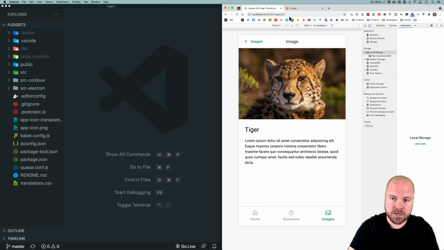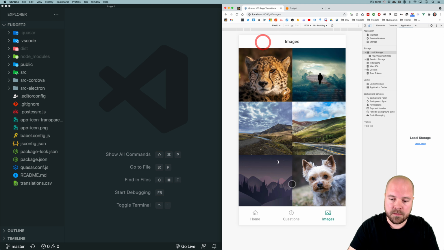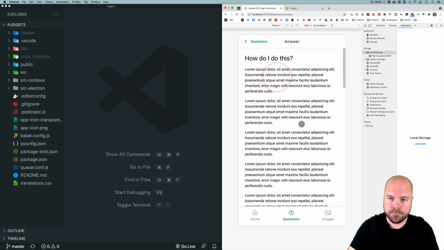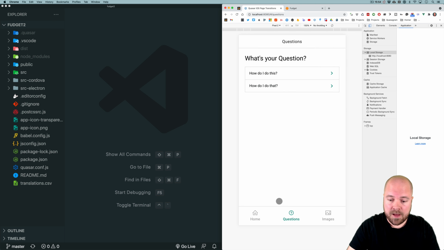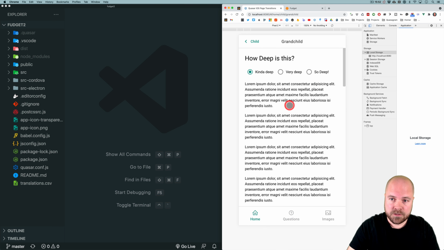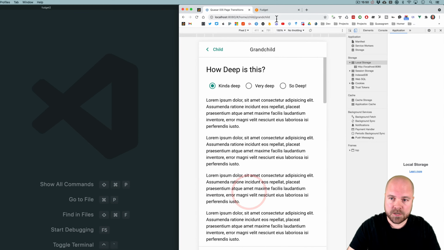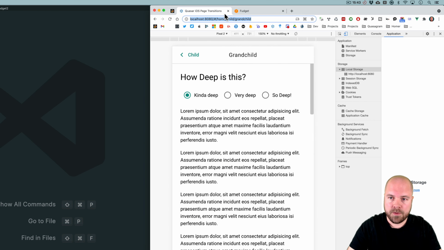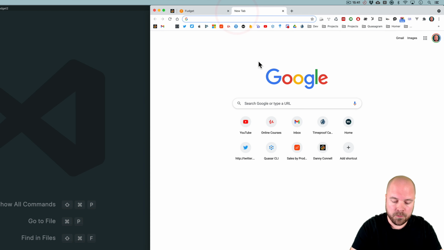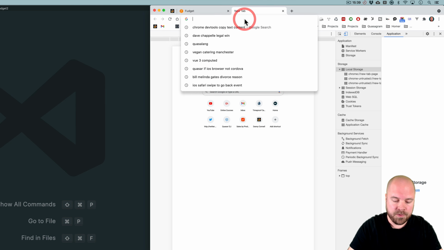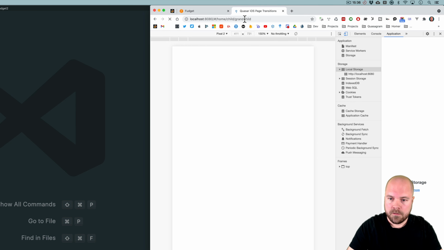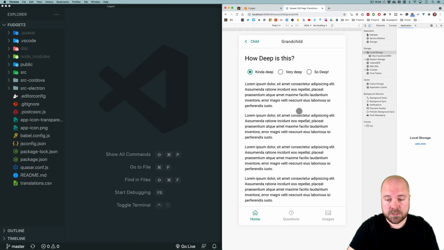And each child page has its own route, as you can see in the address bar, which means we can jump straight into the app at a particular child page. So I'm on the deepest page of the home section here. So if I just copy that and close the tab and open up a new tab and paste in the URL, then we jump straight to that child page without any unusual transitions.